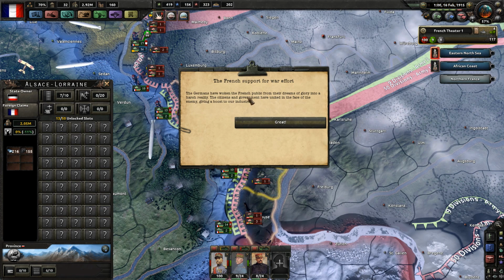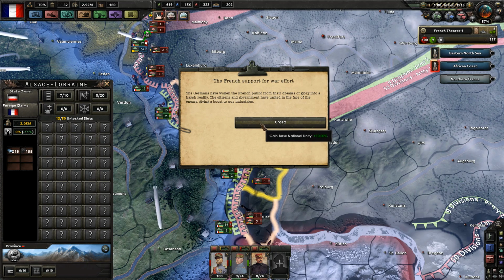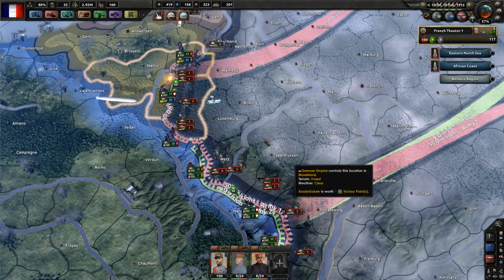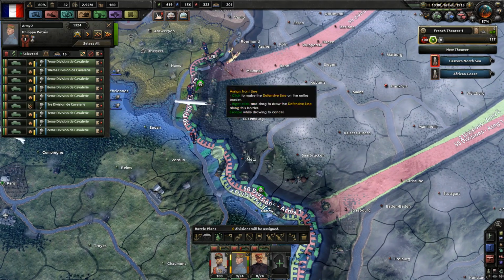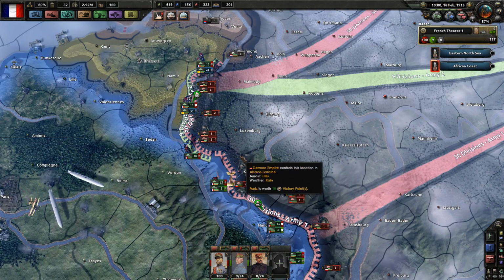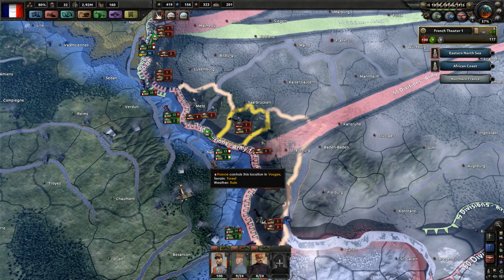Nice. So the Germans have woken the French Republic from their dreams of glory into harsh reality. The citizens of the government have united in the face of the enemy, giving a boost to our industries. Well, mostly a boost to our national unity. I think if we want to push through, we need to do it in this area here. So I'm gonna move my guys over, because I just noticed that they quite well reinforced these lines here. They got 6 trenches, which gives them quite a lot of a bonus.